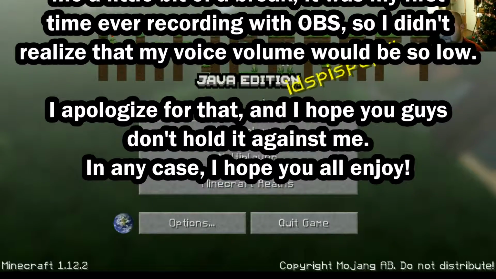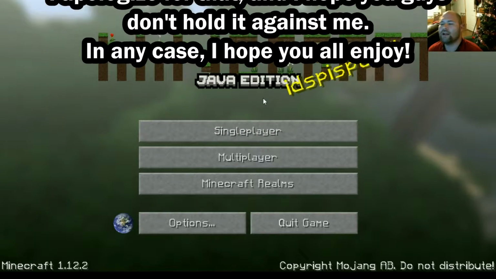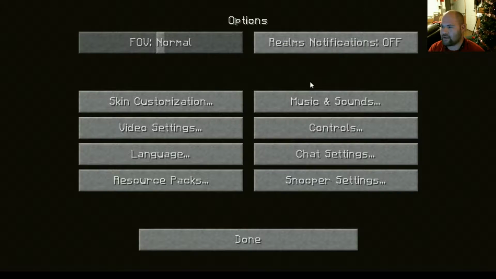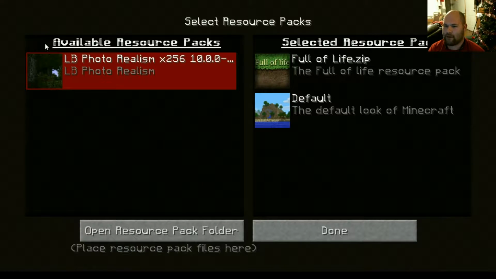This is Minecraft on the PC, on the new PC, I might add. And if it looks different than what you are normally used to seeing, for those that like Minecraft or have played it before, that is because I have a texture pack installed, and I will go ahead and show you guys which one that is. As soon as I figure out how to do that.